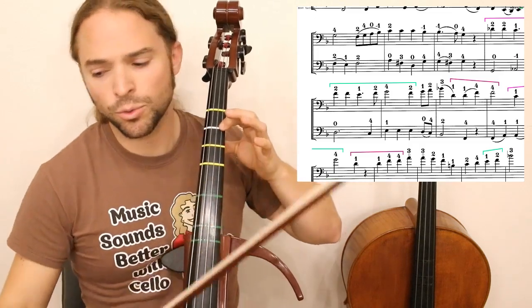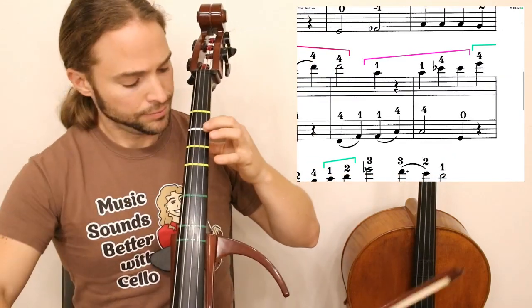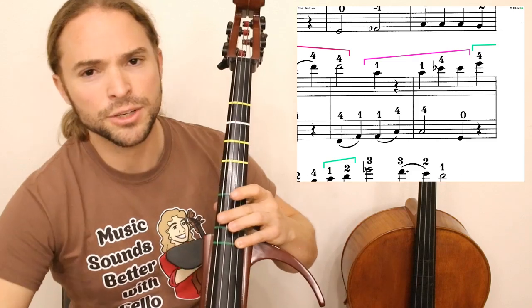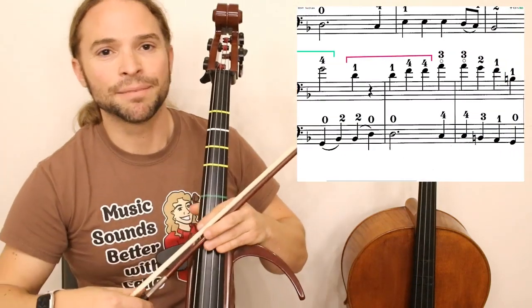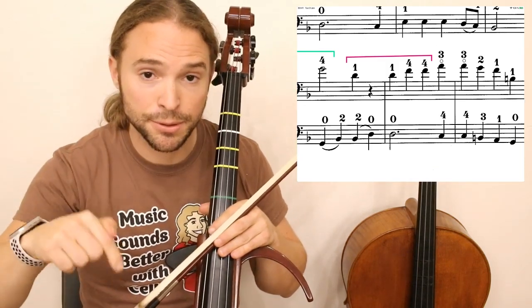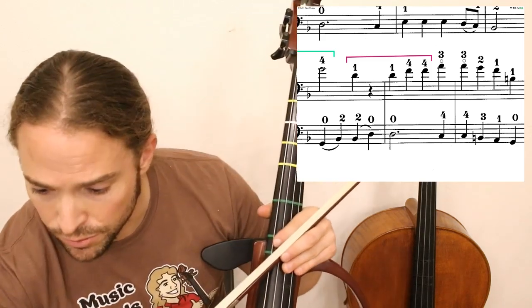Why did I shift to a one there? Look at the notes that come after. Why do I shift to a four there? Well, it's obviously there. So again, you must be present today, as in you must be present in the notes you're playing, but also in the future. You must be always looking to the future.